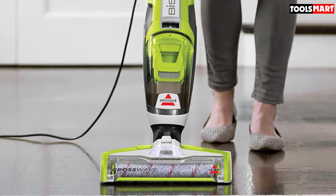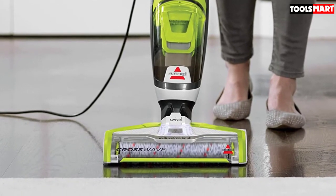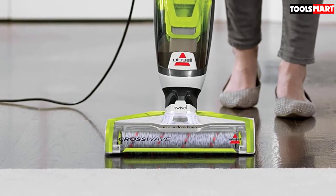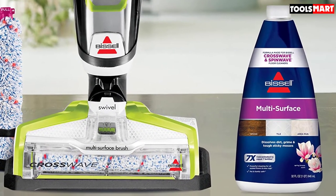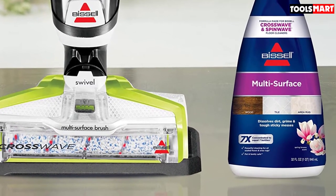Also, it tends to go through the cleaning product quite quickly, and you are only supposed to use the official solution from the company that makes the vacuum, which may soon add up. Despite this, if you are looking for a tool that will keep hardwood floors shiny and in great condition, this option is worth investigating. If you don't want to do mopping yourself, you can read our post on the Best Robot Vacuum and Mop.